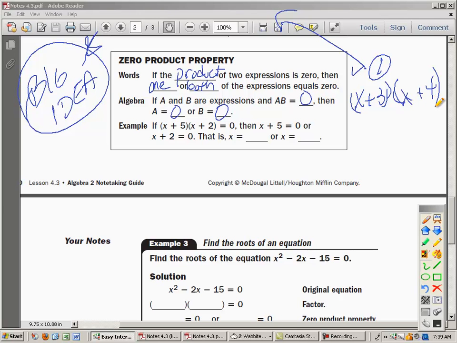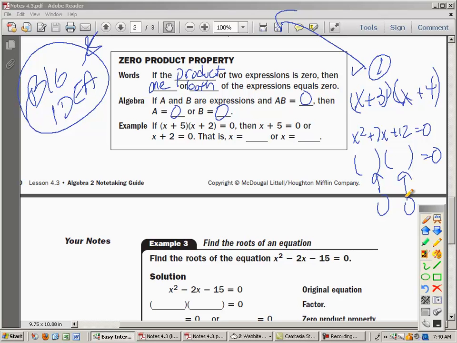And so what if I gave you x squared plus 7x plus 12 is equal to 0, and I asked you to solve that equation for the values of x, or for what we call the roots of the equation, or the zeros of the function, like we talked about in our two definitions from before? Well, if I could write this as the product of two things is equal to 0, then I know that either this is 0 or this is 0.